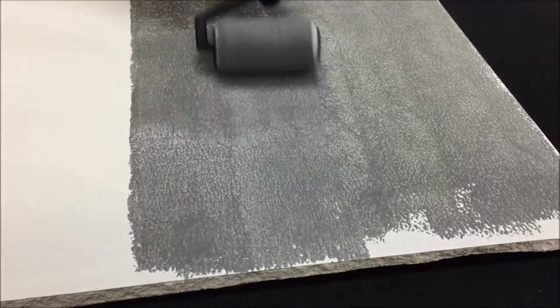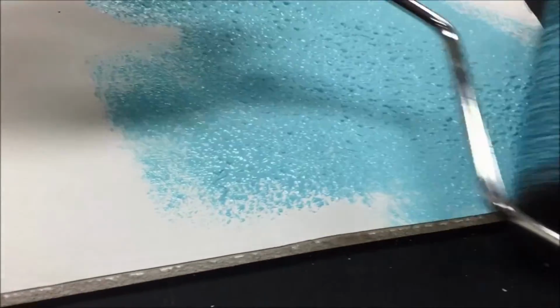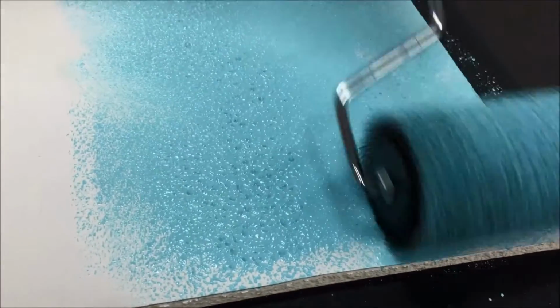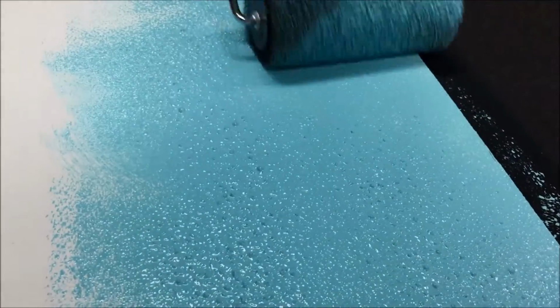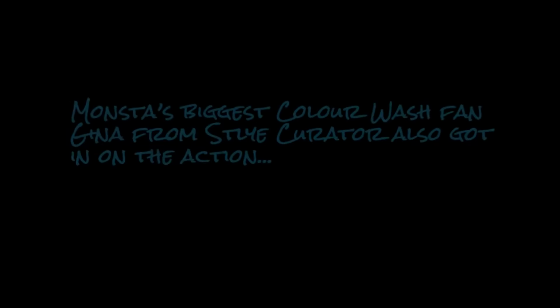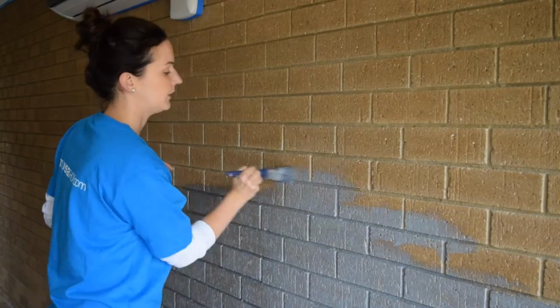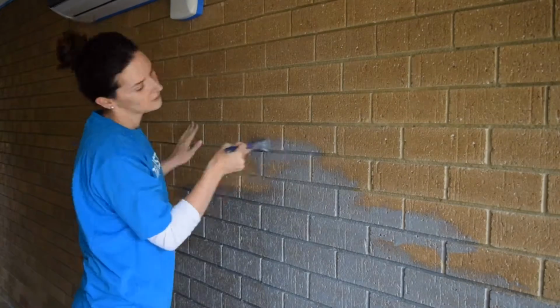And the grey works fantastic on white. And I've just shown before that textured effect. So again, you'll see how those air bubbles are forming and they slowly go, or dissipate, as the technical term is. So you just saw there what one coat of the color wash looks like dry.